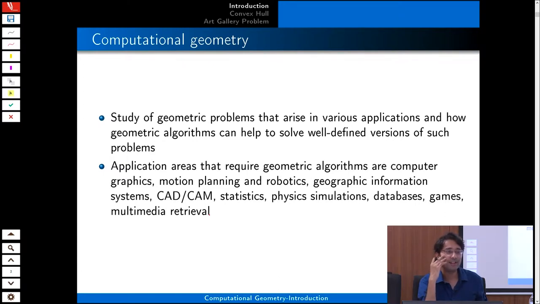Computational geometry started mostly from the problems that came out of VLSI design during the 90s. You understand that if you are designing a motherboard or a chip, how you place the chips inside the motherboard or the circuit matters a lot. How efficiently you can pack the small chips inside the motherboard can affect the size of the motherboard. In turn, that can affect the quality of the processor, how efficiently it is working.